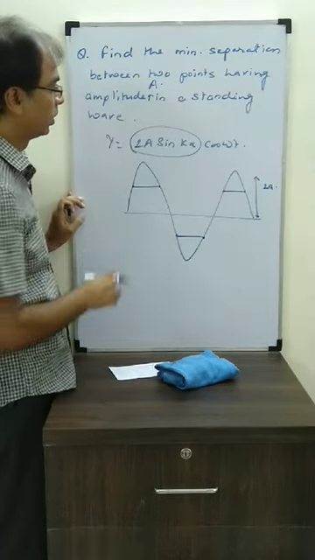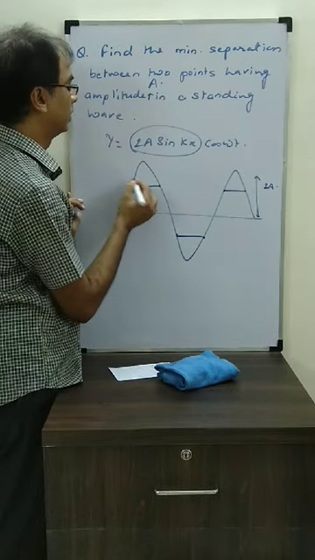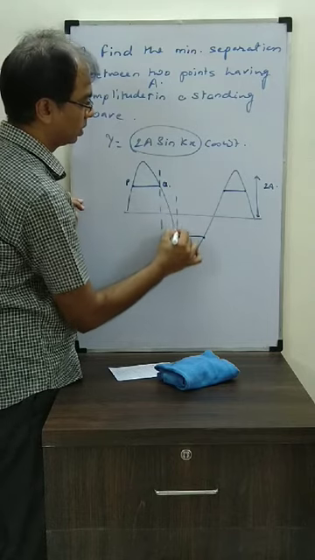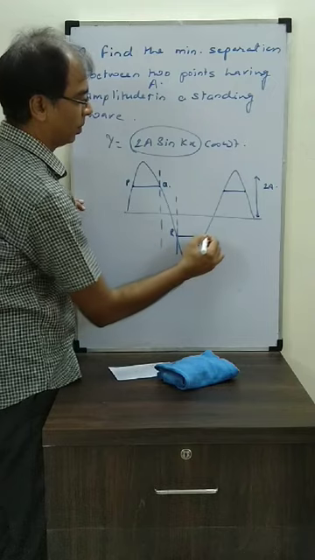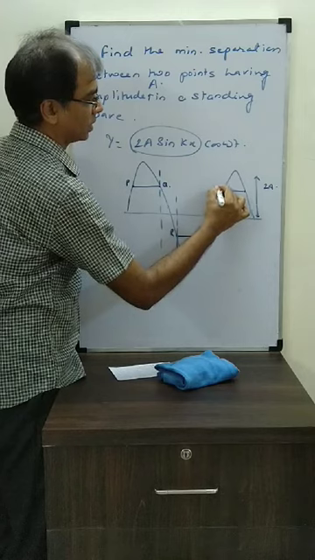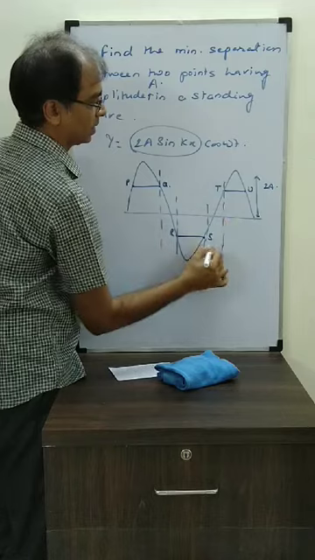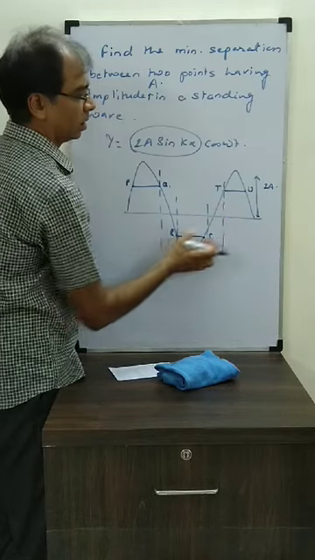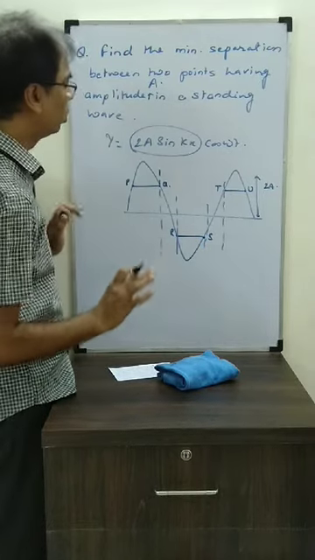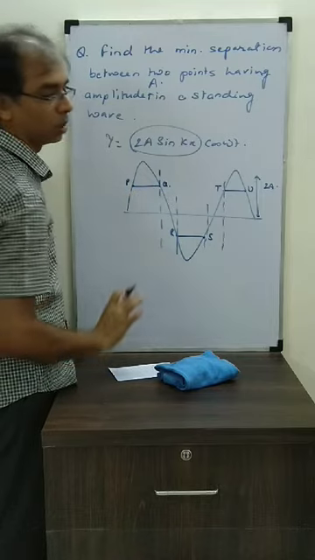So what are we going to do here? First of all, we are going to find the separation between these 2 points. Let's say this point is P, this point is Q. Then I will try to find the difference between Q and R also. I am expecting R and S separation will be same as PQ. And if I say this is T and U, then the difference between S and T will be same as Q and R, and difference between T and U will be same as R and S. So only 2 things I am going to find over here: the separation between PQ and separation between QR.